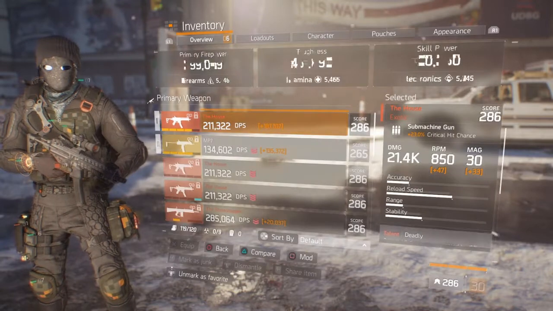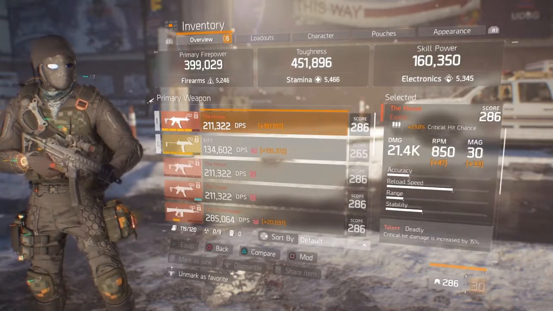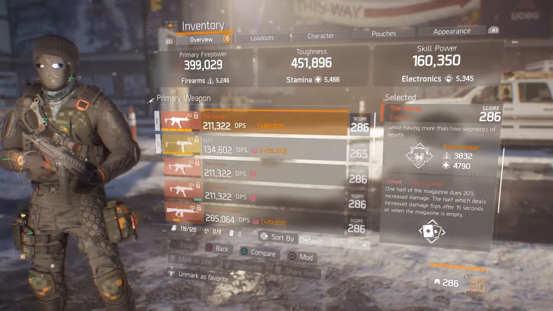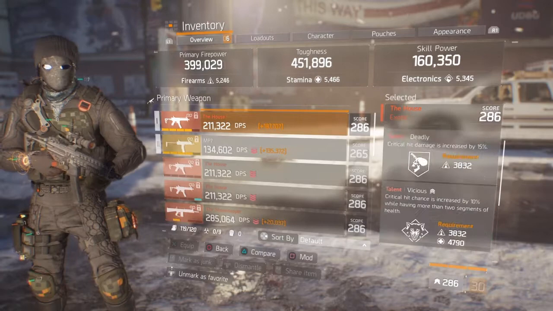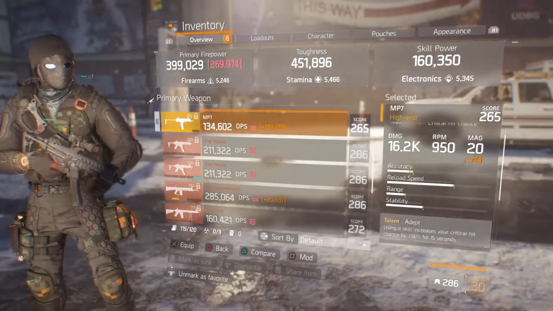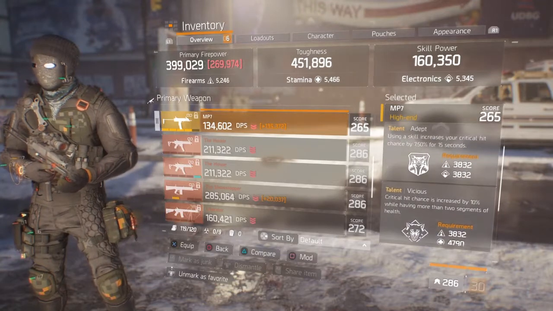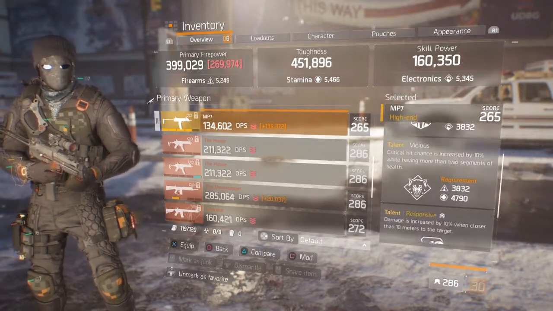Check out the weapons. Of course, I'm running the House, fully optimized. Damage is 21K, and this one has deadly and vicious on it. Same House, and I'm getting responsive, of course, from my MP7. So vicious, deadly, card counter, and responsive. Just in case you're curious, the non-optimized MP7 is 16K damage. It has deadly, vicious, and responsive.